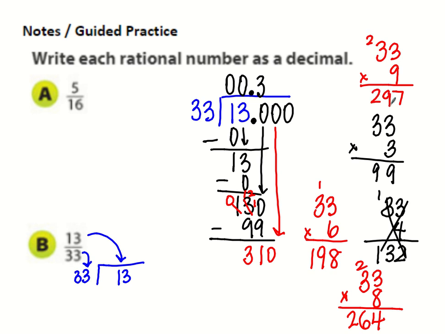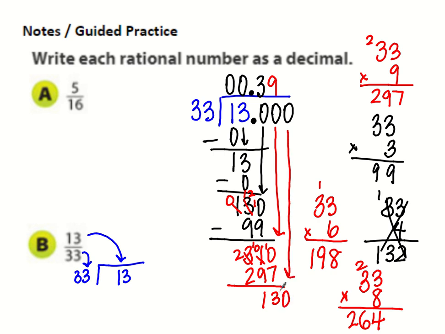Oh, that's about as close as I'm going to get, because if I go 10, I'm at 33 into 310, that would be 330. So let's use 9, and that's 297. So then what do I have left here? Borrow, I have 3, borrow, and I have 13. Oh, what's going to happen? Bring down your next 0.